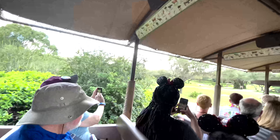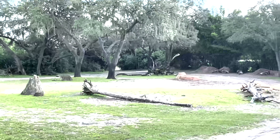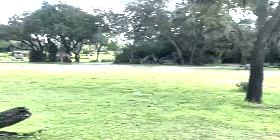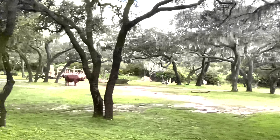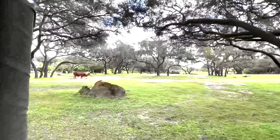We are headed away from those rivers out towards a completely different ecosystem with completely different animals — we're going to head out to the savannah next. Coming up on the right is a different kind of tree: the baobab, also known as the upside-down tree. It kind of looks like it's got its roots sticking up in the air — not really roots, they are branches. Baobabs go leafless about nine months out of the year to conserve water. As we drive around this corner, our first view of the savannah — the Serengeti grasslands. These grasslands stretch for miles across East Africa, home to millions of migrating animals. You're going to start to see some already.